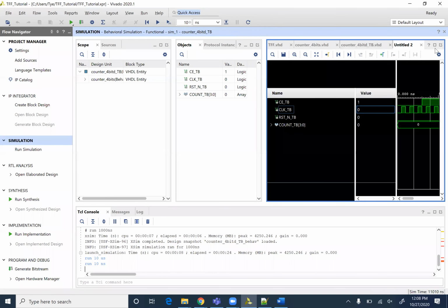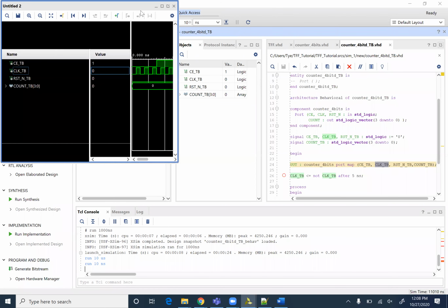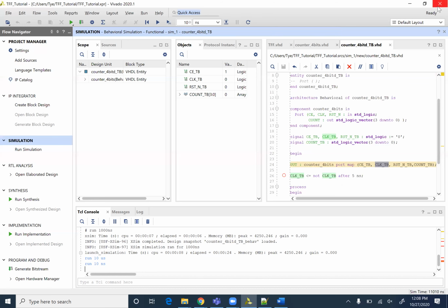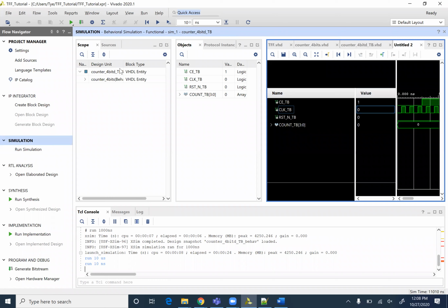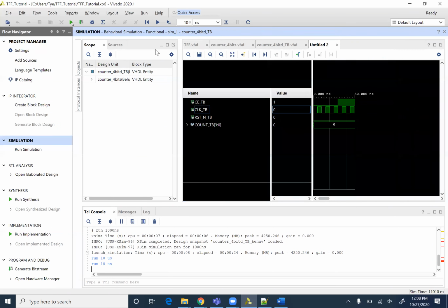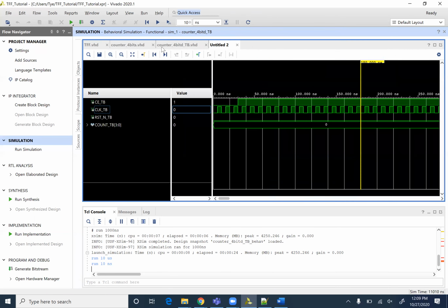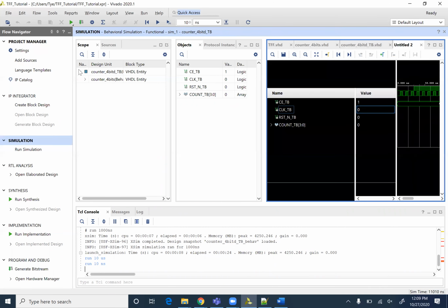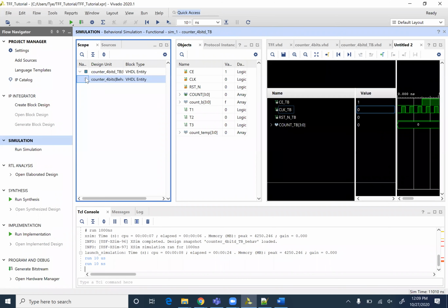So this is probably a good time to step in. It's actually kind of fortunate that this didn't work on the first try. Those are the top level signals. If I want to look at low level signals, your command window might start out looking something like this. You can click on scope and then click on objects. We can then click on the counter 4 bit, and we can look at each of these and drag these signals from the counter 4 bit, the internal signals, onto our waveform.